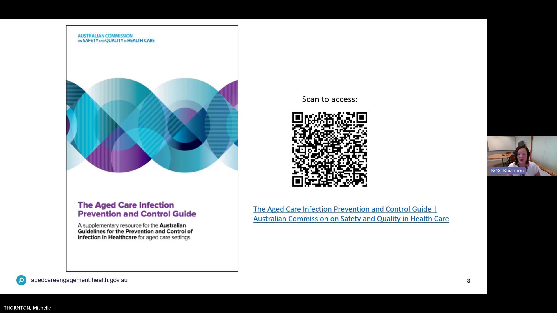During COVID-19, it became very evident that there was a need for IPC guidelines specific to the aged care context. The Australian Guidelines for the Prevention and Control of Infection in Healthcare provides an overarching approach for healthcare organisations; however, there are key differences between acute healthcare settings and aged care that require additional consideration. The Royal Commission into Aged Care found that routine infection prevention and control practices in the aged care sector were substandard and recommended that IPC become a primary focus in the revised aged care quality standards. Because there was no specific IPC guide for the sector, the Australian Commission on Safety and Quality in Healthcare developed this guide to support implementation of standard five of the strengthened aged care quality standards, following extensive consultation with IPC experts and the public.